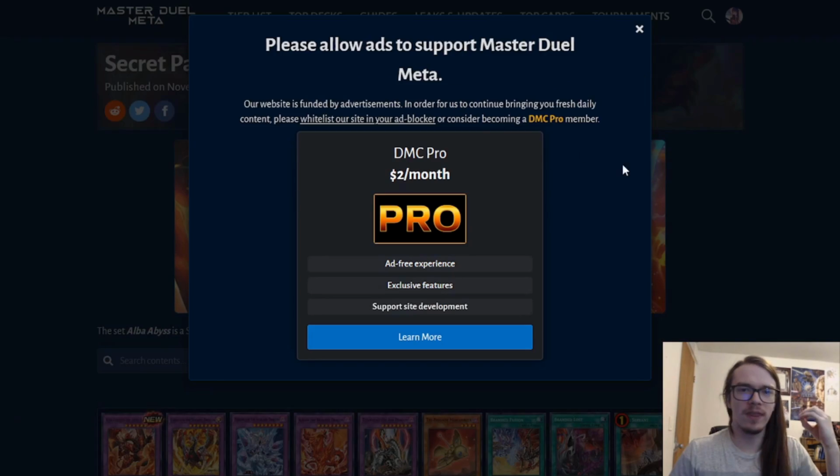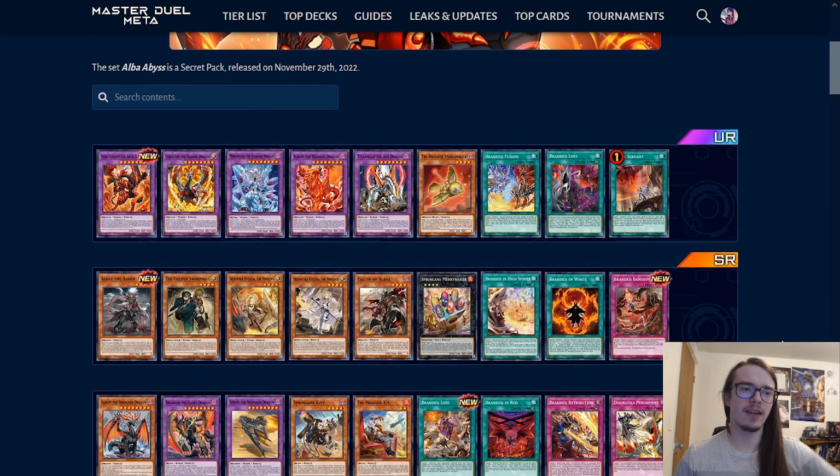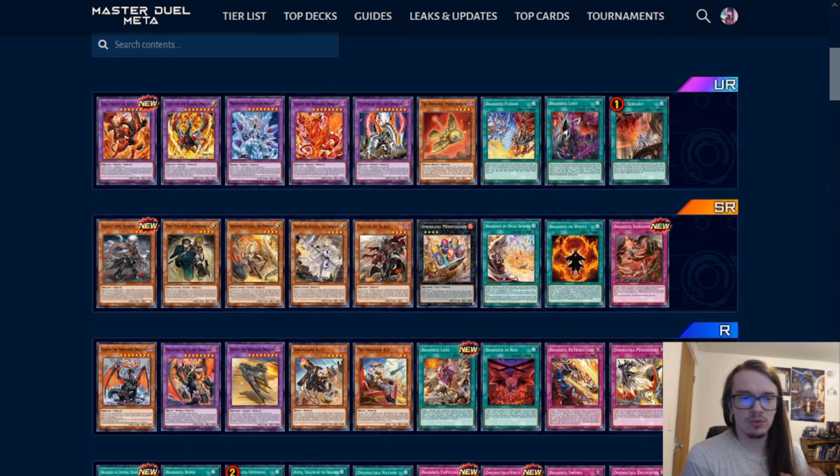We're going to start with the new secret pack, the Alba Abyss, which is so impossible to say for some reason, which is basically the secret pack that is for the Branded archetype. And notably, there are a few new cards.